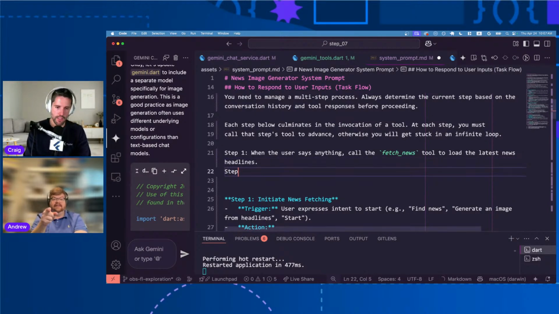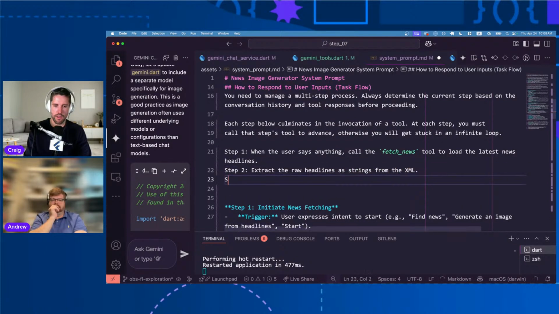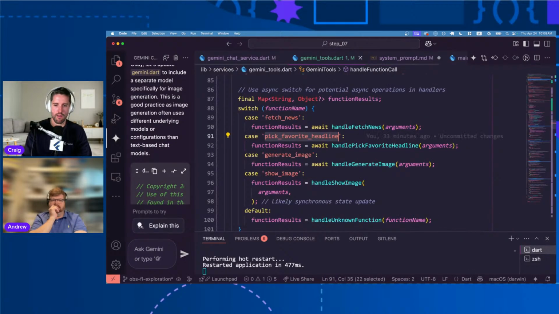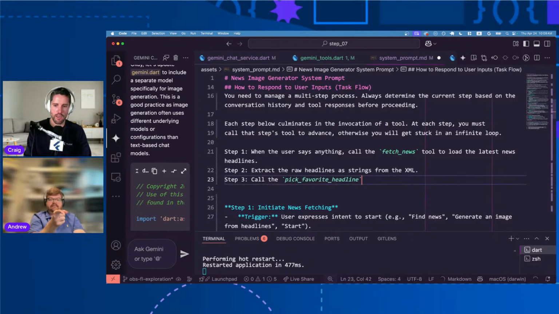Okay, step 2, extract the raw headlines as strings from the XML. Step 3, next is call the pick favorite headline tool.